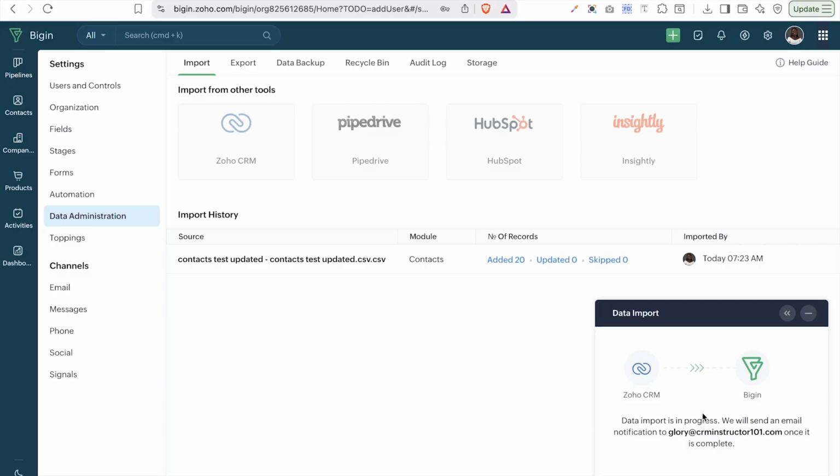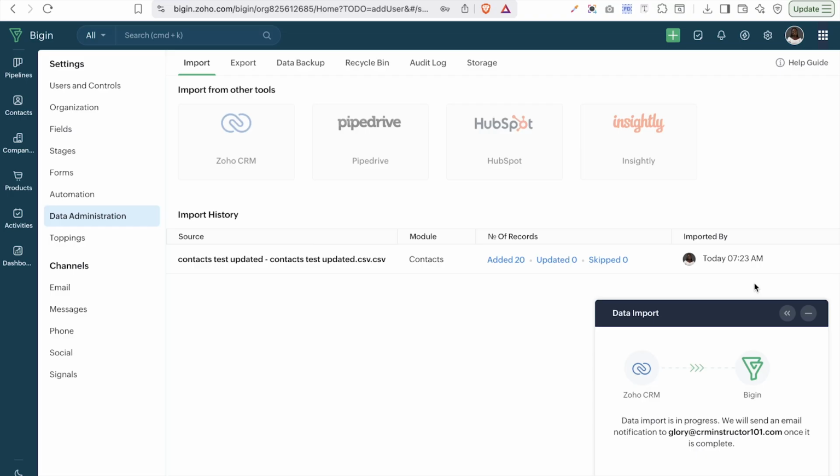You have to be very, very careful while you are doing this, because this is going to import your deals, your contacts, it is even going to import your custom fields. So you have to be very careful if you want all of that data in Zoho CRM into Zoho Bigin. If you do not want all of that data, it is better for you to build up Zoho Bigin manually by importing and exporting, creating the custom fields you want. But if you want all of that data into Zoho Bigin, then you can go through this route.